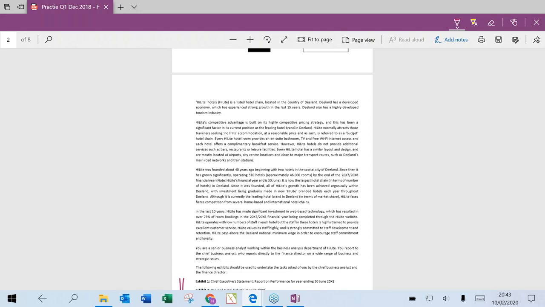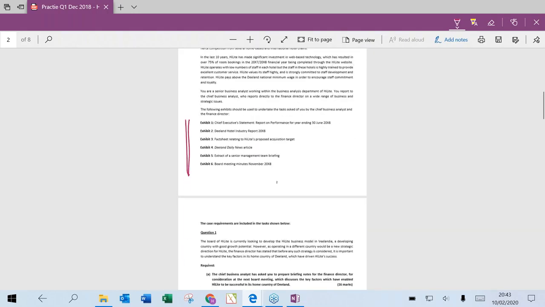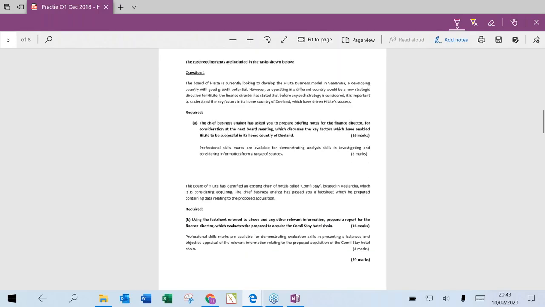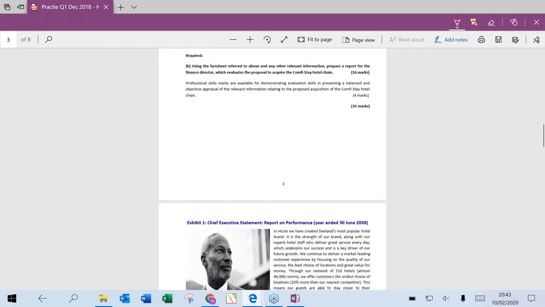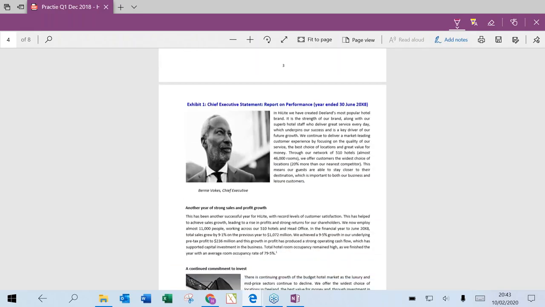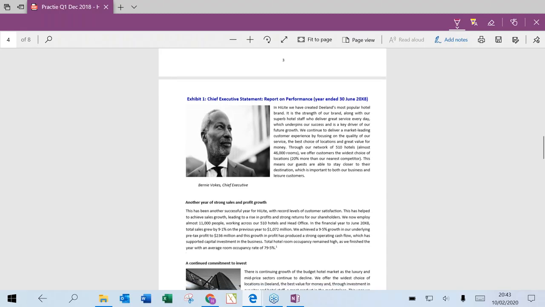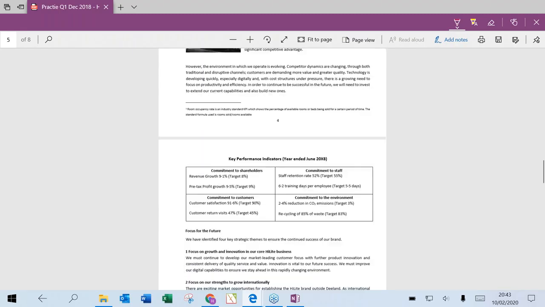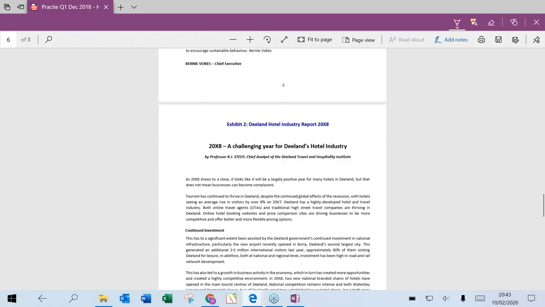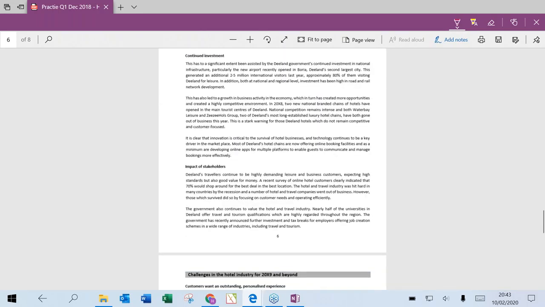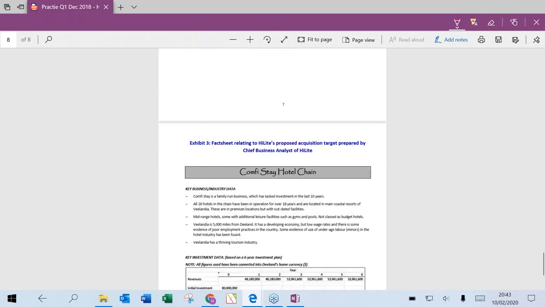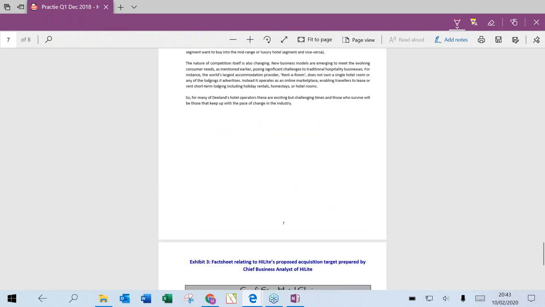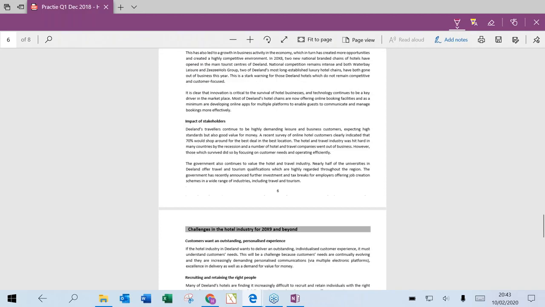So, and then after that, the requirements will come. You see, the question 1 and then question 2 and this and that, and after the questions, each exhibit will come in sequence. Exhibit 1, it's of 2 pages, and then exhibit 2, and it's another 1.5 page, and then exhibit 3, you see some financials. So this is basically a standard flow of your paper.